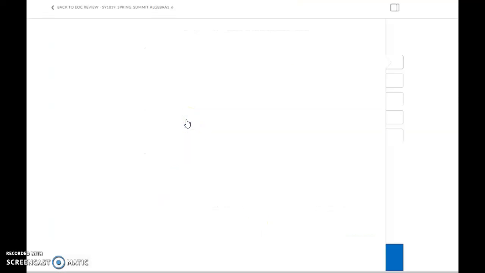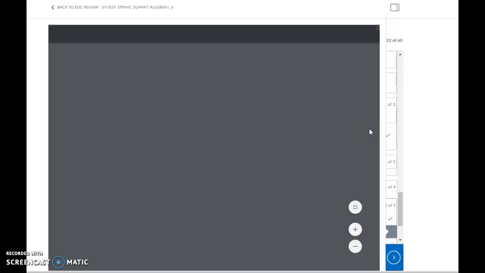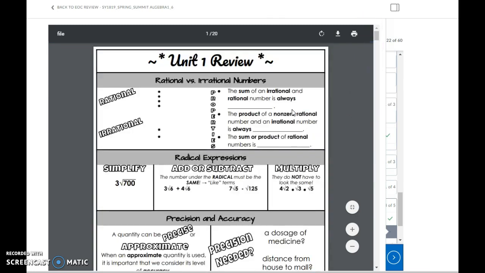When you click on this study guide, the first 10 pages are going to be blank. They're black and white pages for you to fill in if you want to print them and fill them in. No pressure if you don't have a working printer, you don't like printing things, that's fine too. I just wanted to show you that that is a study option. You do not necessarily have to turn this in or anything like that. It's just a place for you to organize your notes while you're studying for the EOC.